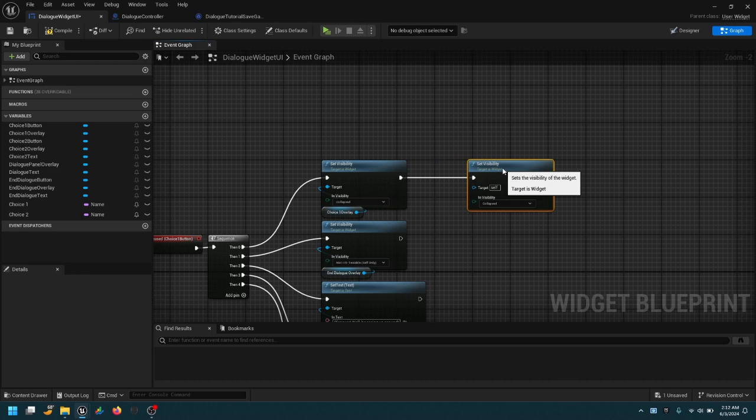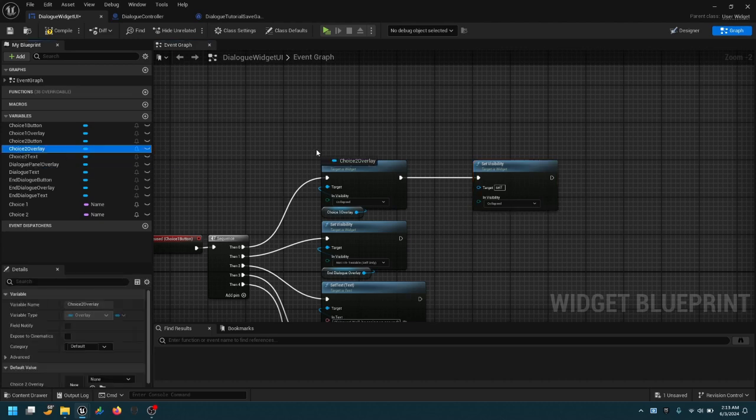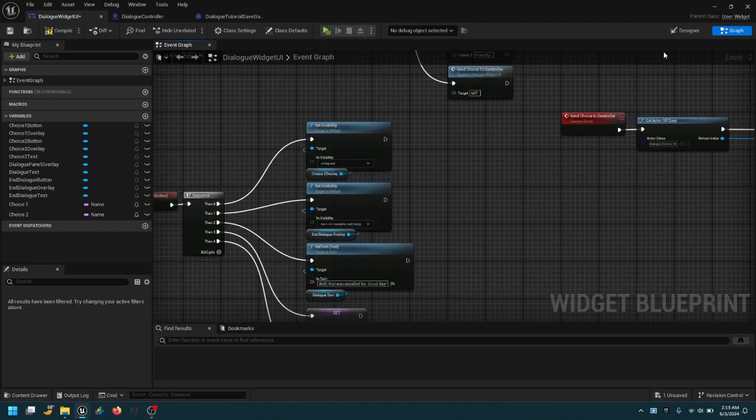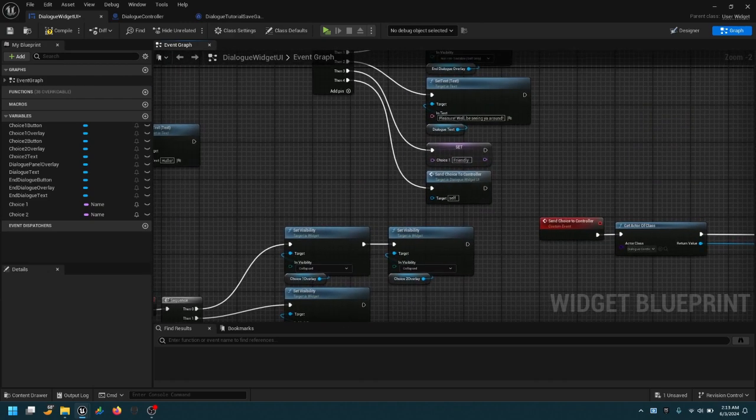I'm just too lazy. I just don't feel like doing it right now. So, choice 2 overlay also has to be collapsed. Copy that down here for if you make the other choice.